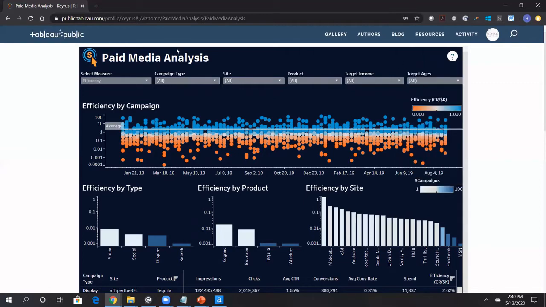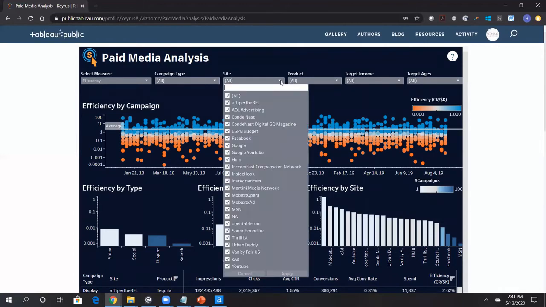The top panel is always a list of filters that we could click through. Like I mentioned, you can change all of the metrics on the sheet by adjusting this select metrics toggle. We'll leave it on efficiency for now. There's various types of campaigns. We can invest in display like web banners. We can invest in search content, stuff that pops up on the side of Google search or Bing search. You might have noticed some of these advertisements pop up when you do your search online. There's the social investments, Facebook, Instagram, social media like Twitter, and also video channels that we invest in like YouTube.